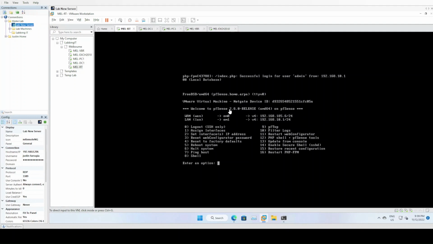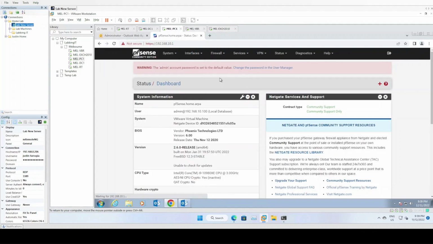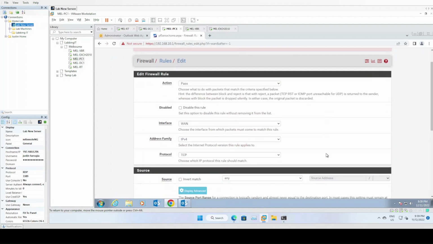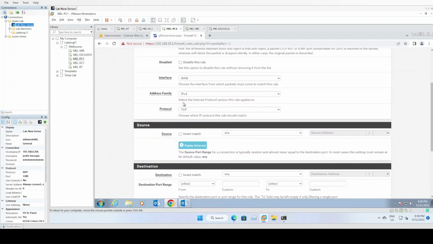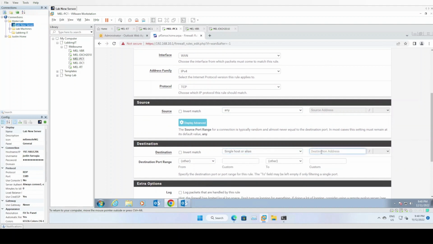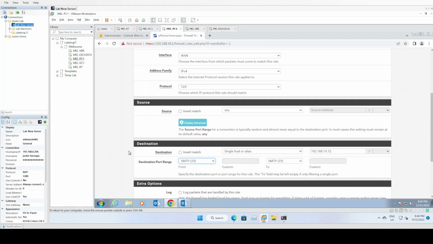So we need to make a couple of rules here to allow port 25 and port 443 through. Let's go into the firewall rules, and we are talking about our WAN link. That's the 185.6. So let's add a rule, IPv4 TCP, from any source, where the destination is 10.12, and do SMTP first.